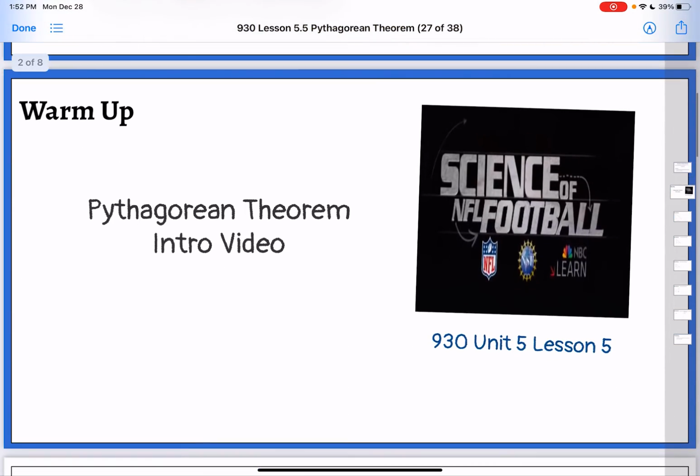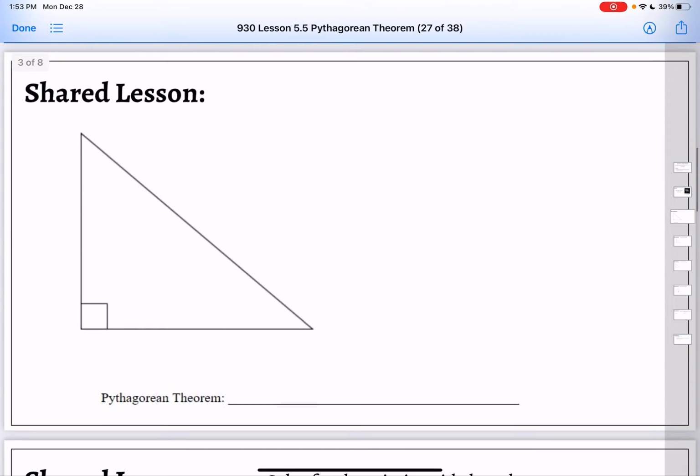This is one of those things that you will definitely use in your real life. All right, so here's a really cool Pythagorean Theorem video, and this is about how it shows up in NFL football. So for you football fans out there, it's a cool way of how math shows up in places you'd never expect it. But if you're not a football fan, it's also a really cool way to think of math in a real world situation outside of just those word problems that we usually do. So take a couple minutes and watch that video. All right, I hope you really liked it.